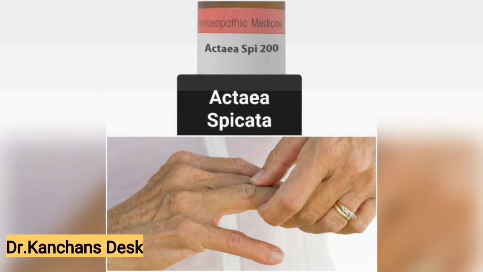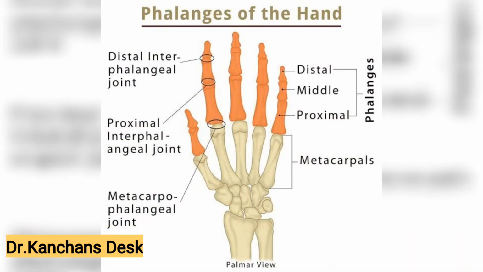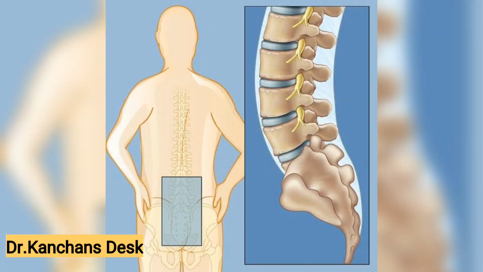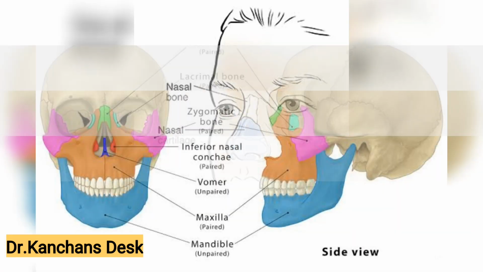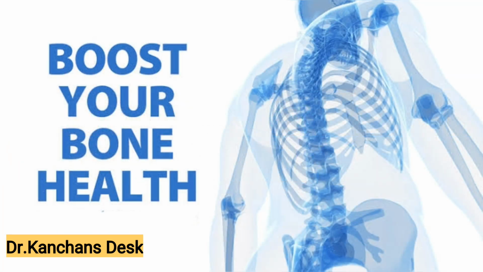I have experienced the wonderful use of Actaea spicata, which immediately cures pains if they appear suddenly. Next, come to rheumatic pains of phalanges. If you have pains about phalanges, please remember Actaea racemosa. Actaea racemosa is Cimicifuga. It will cure. Next, we may feel lumbar pains, pains of nasal bones, pain at facial bones and so on.